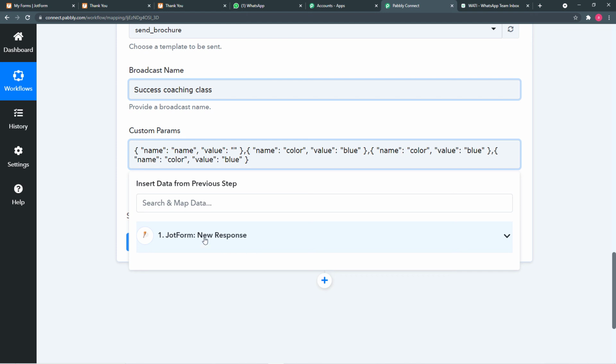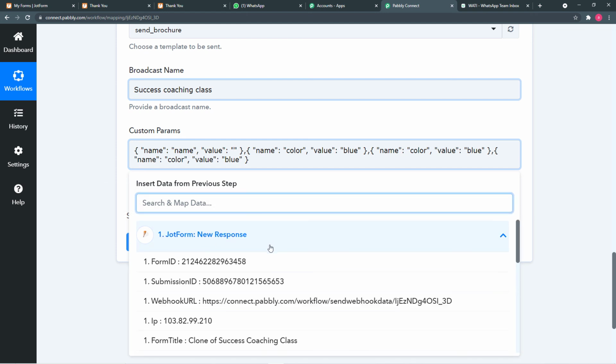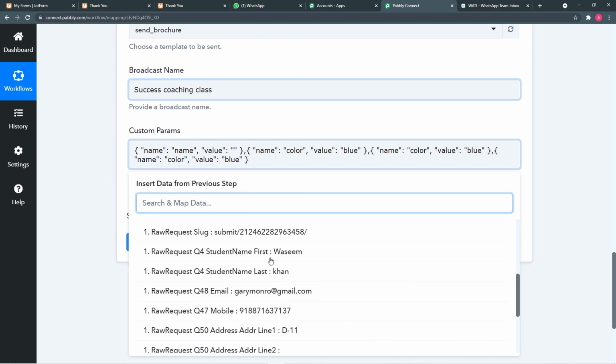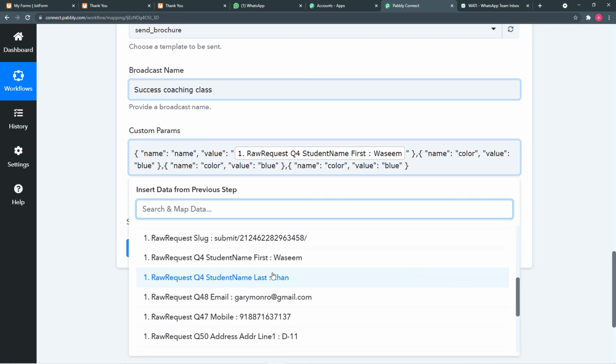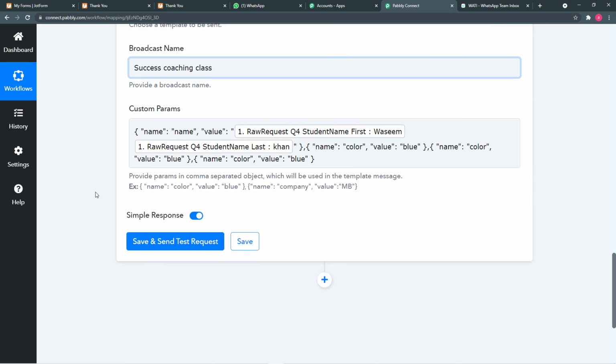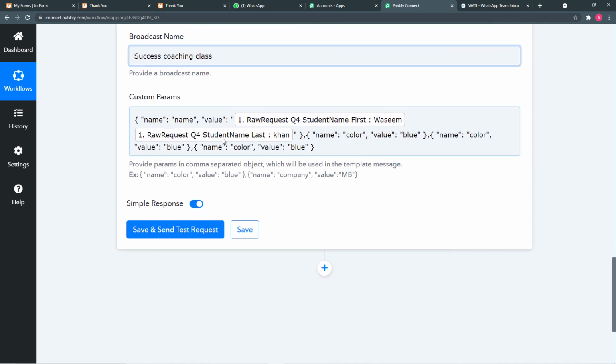So you can just map the value of the name parameter from this Jotform response. Here you can find the name. This is the name. You can put the whole name also from here only. Map this last name also. Alright, so we are done mapping the name.